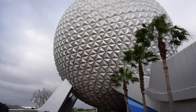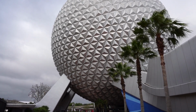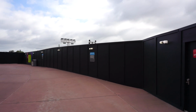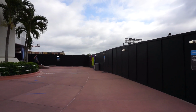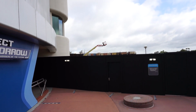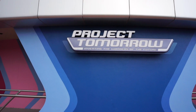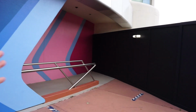So now I'm directly behind Spaceship Earth, which I'm technically calling this the entrance because Spaceship Earth is included in the entrance to me. But everything is still walled up where the old Communicore was. Communicore building over here has been completely leveled. And the one on this side up here, they are still working on this construction. Still using this as the exit with the bubblegum wall, but eventually we're going to be exiting through the back of this. All this will be redone, so it'll all tie in together.